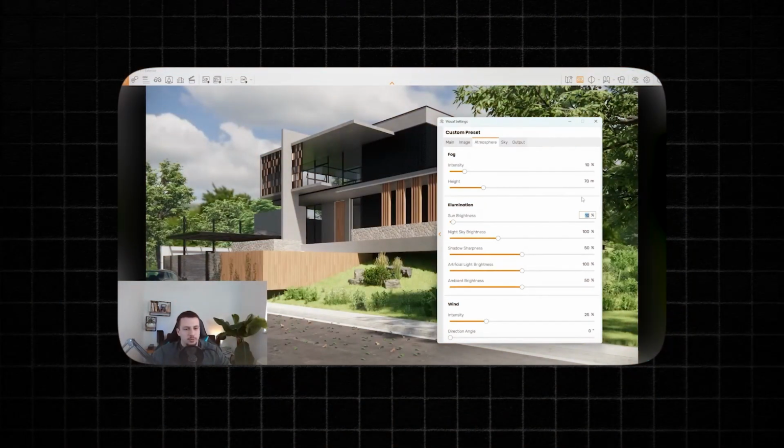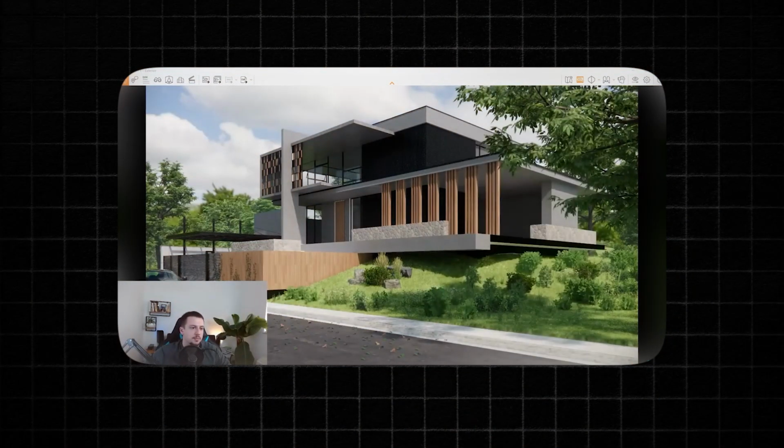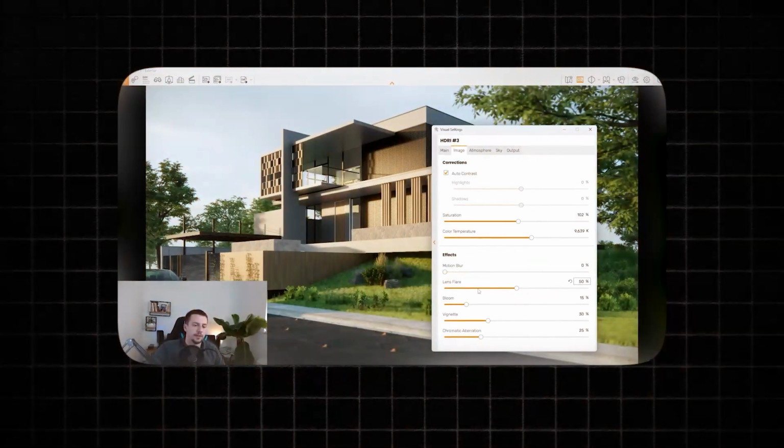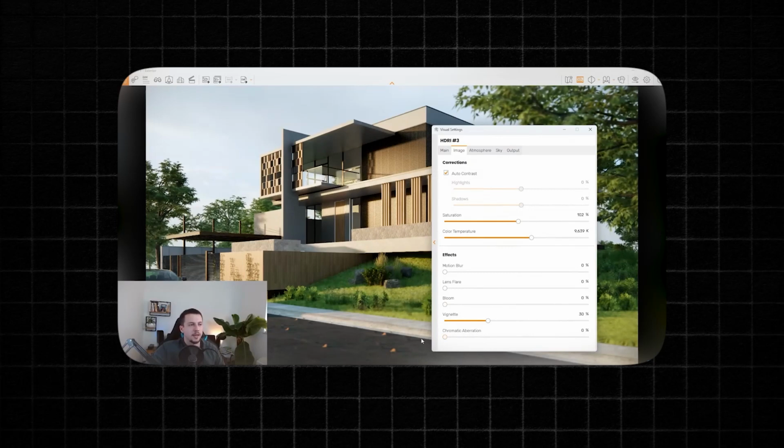Another rule of thumb for me is to keep the sun intensity between 5 and 20% because the default sun is just way too strong. Also, I omit all of the effects except the vignette, if I actually want to use it for making things more dramatic or even taking the attention away from some of the things that are on the side of the frame. So if you want to see me put this whole process into action, watch this video right here.